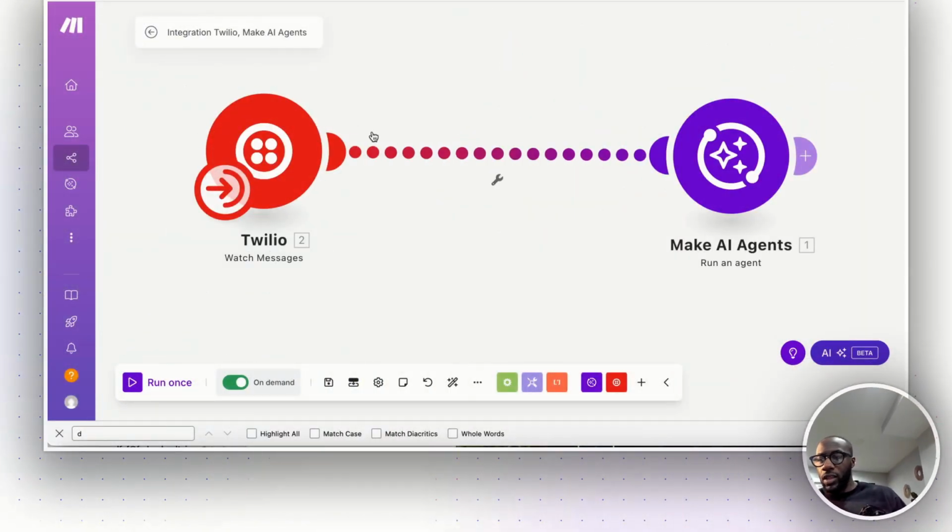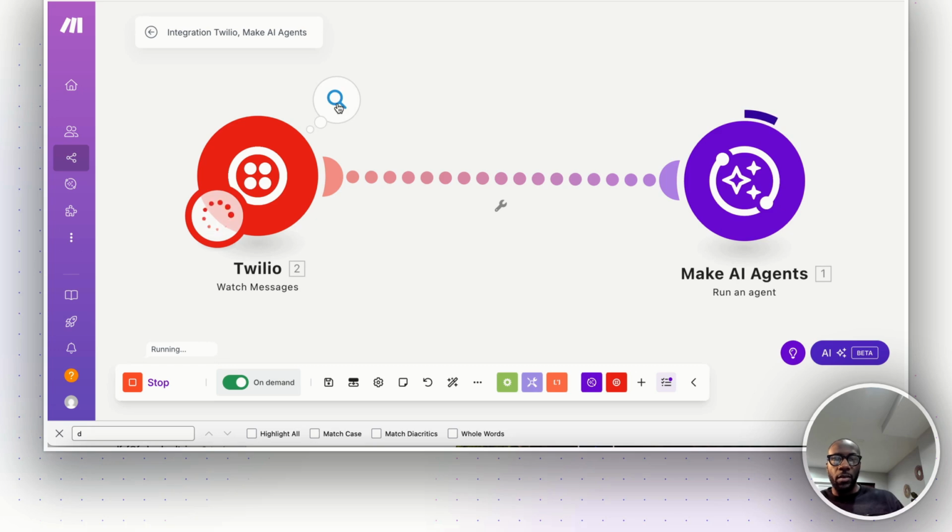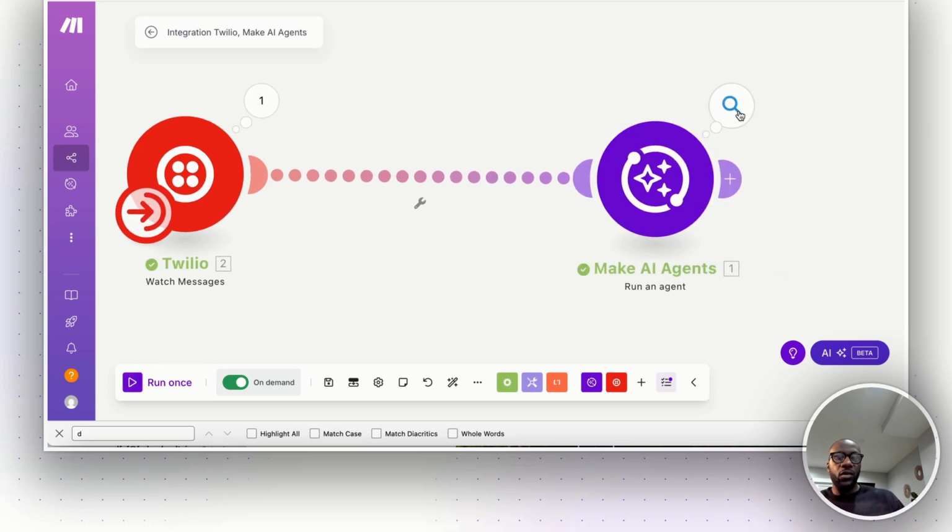And so if you picture it in real life, this would be set to run periodically. Rather than it being on demand, maybe it's running every 15 minutes, maybe it's running every hour. And so each time it runs, any context that you had gotten will then call the agent to make the updates. So I'm going to run this once. All right, so it got that message, and then we're going to look to see what actually happened.